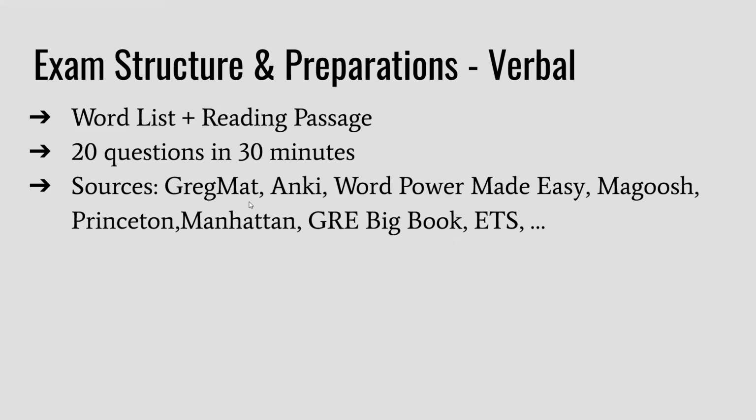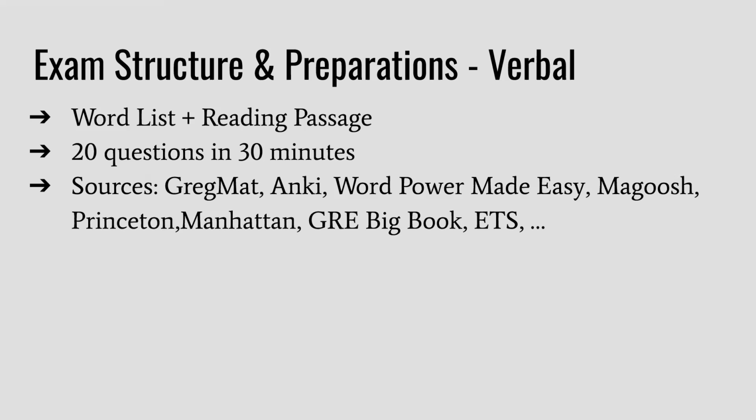So these are GregMet. GregMet has an official website, and there is also a YouTube channel of GregMet. Then there is a word list of Anki. Then there is another book which I used, Word Power Made Easy by Norman Lewis. That is an exceptional book. It is going to give you the meaning of the words.